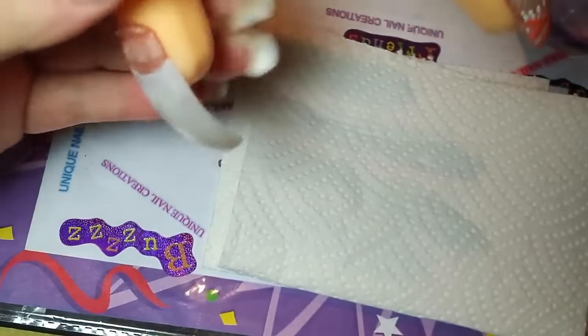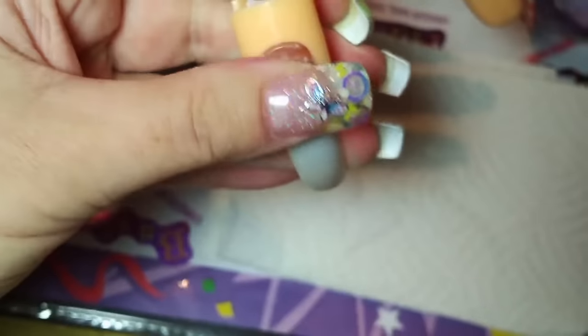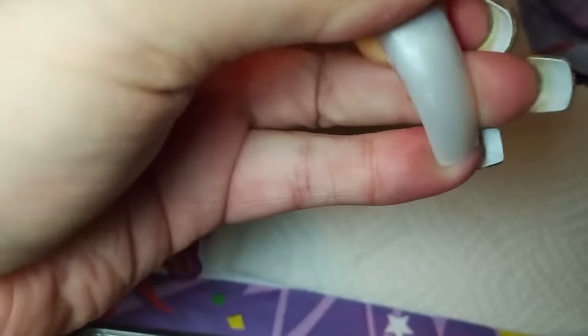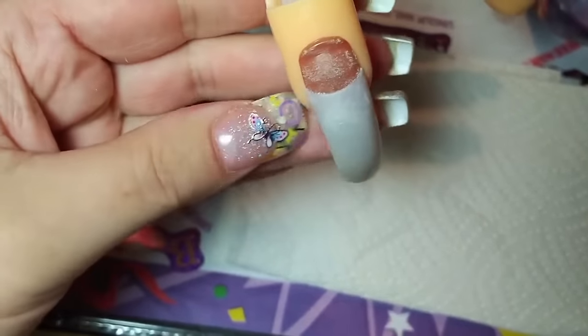Today I was able to put an extension on here because I wanted to do something longer, and this is the C-curved curled claw tip square, which I used to carry in my store. I just haven't relisted them.